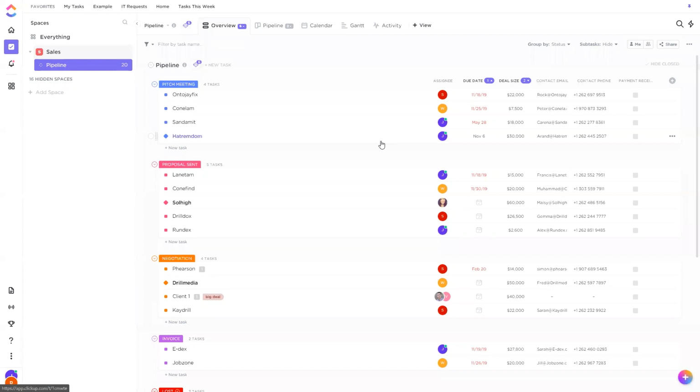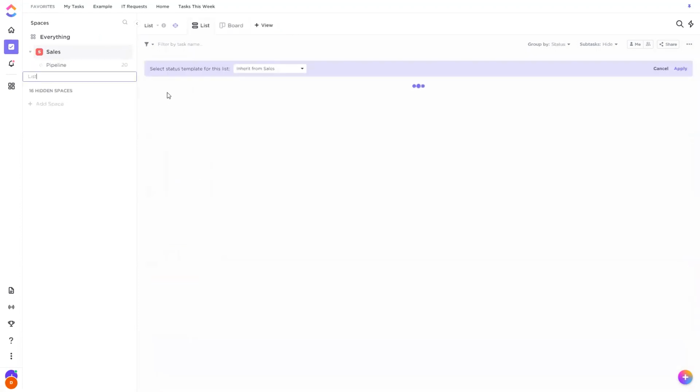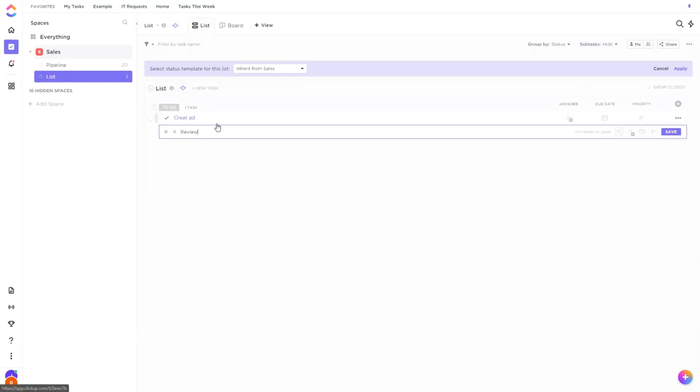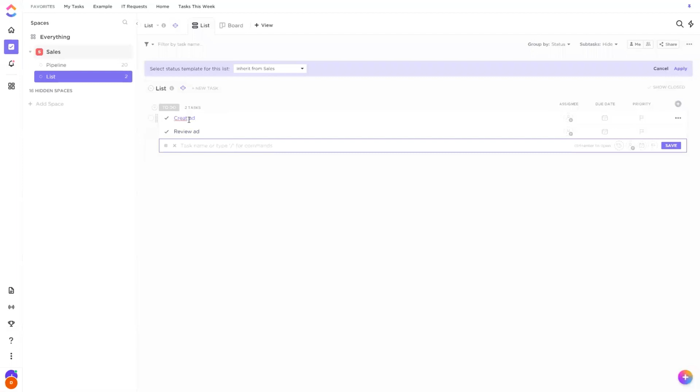So if you want an action or a trigger on one task to trigger an action on another task, first of all, keep things as the same task where possible. Say you had a first task for creating something and a second task for reviewing it. Because you have 2 tasks, you can't have automations go between them. So let's say create an ad and then review ad. Because they're 2 tasks, they can't interact with each other via automation.